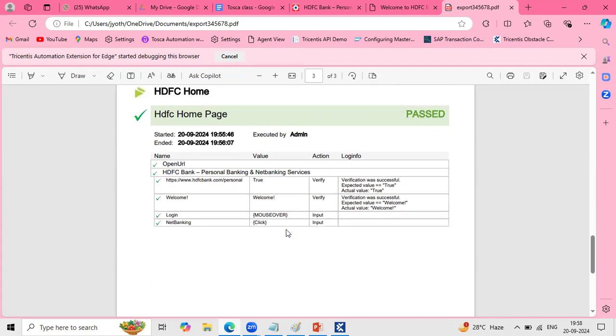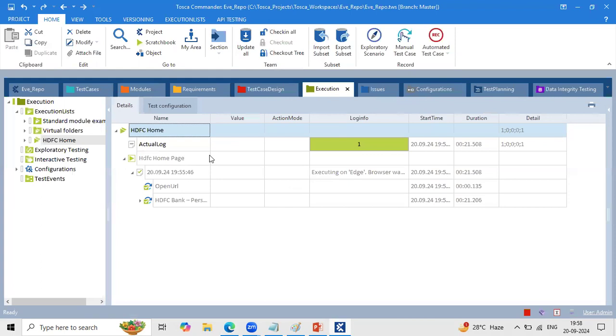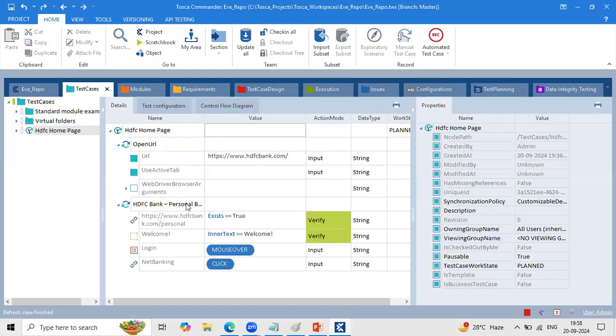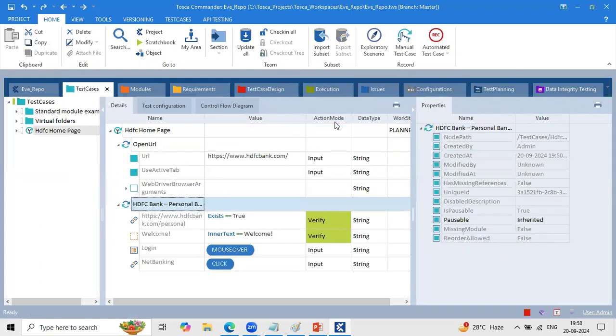Yes, clear. Fine. Any questions, team? You selected the screenshots as well, right? While generating the report, you can add a screenshot also if required. We have to represent it at the test case level. And it captures the screenshots. Okay.